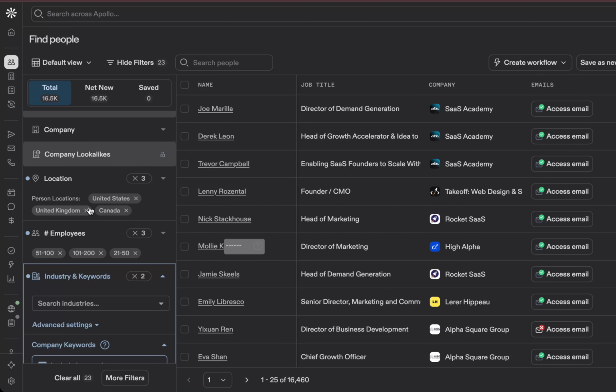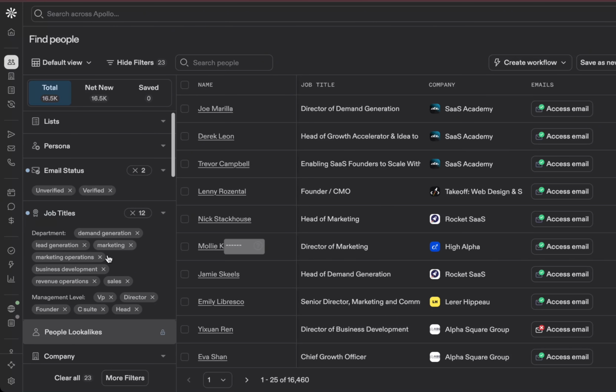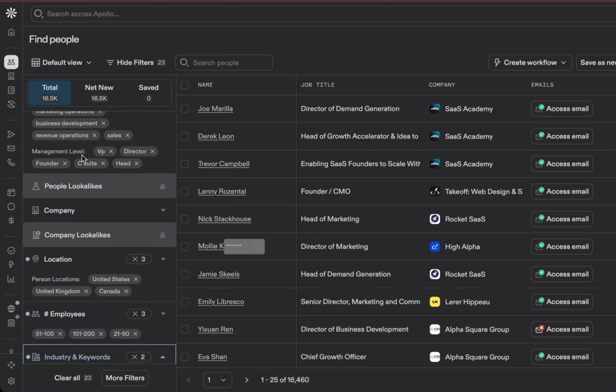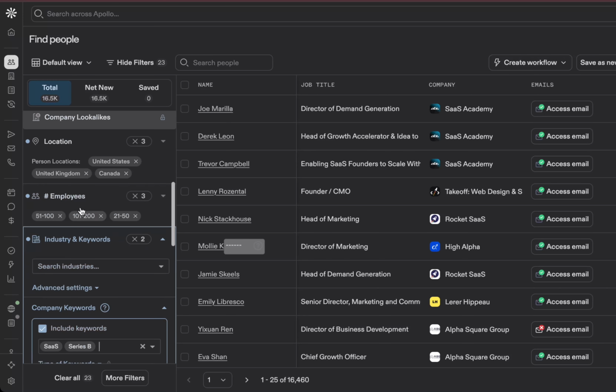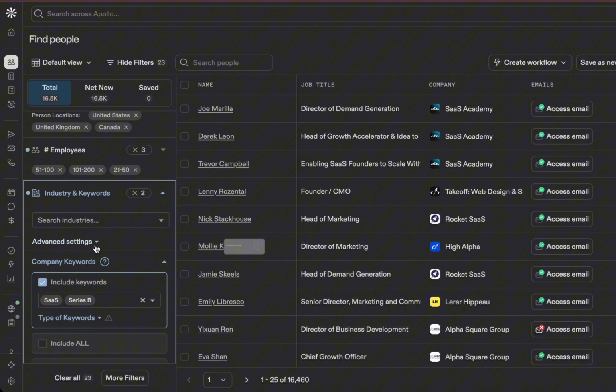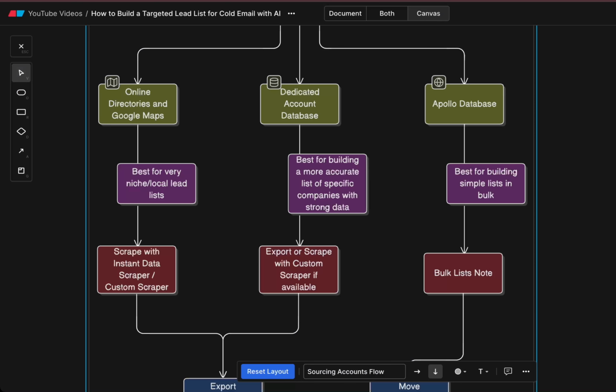Now, of course, you're going to want to use further enrichments such as exactly who you're targeting, the email status, as well as the positions, management level, locations, company size, and so on. But the keywords are going to specifically help you get more intent data than you normally would within Apollo. So the keyword-based approach dramatically improves the relevance of your results rather than getting a mixed bag of executives. You'll find people whose job titles and responsibilities align closely with your ideal buyer profile.